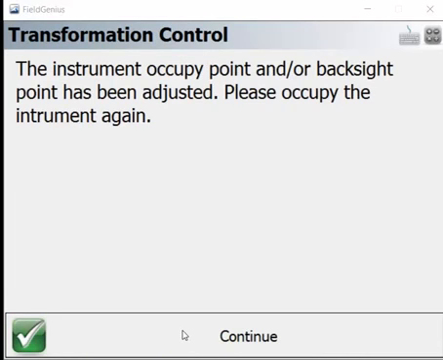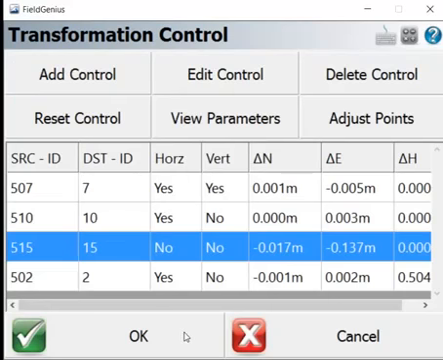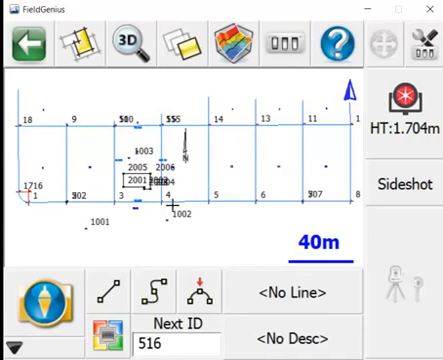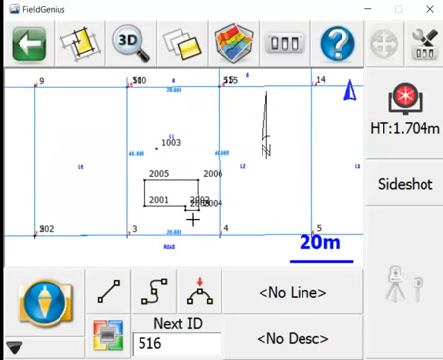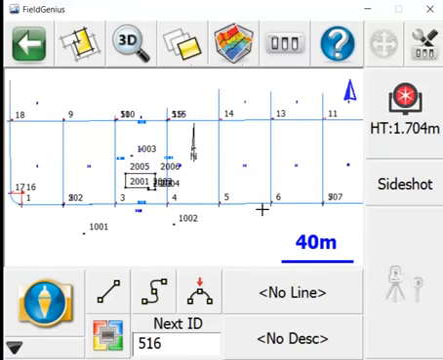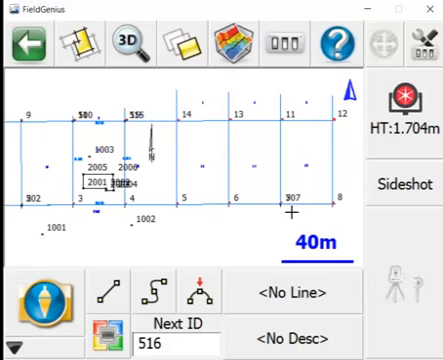Now here's a reminder that if we need to continue working, we have to reoccupy our point. That way the raw file will be updated appropriately. I'll continue. And now here we are back in the map view screen. And so what you'll notice here is that the house that we had tied in before is now oriented square to the lot. You'll notice how there's a point cluster here. There's less of a point cluster here because this is point 15 that had a poor fit. Another point cluster there, and over here at 7 as well. So at this point you can continue working.